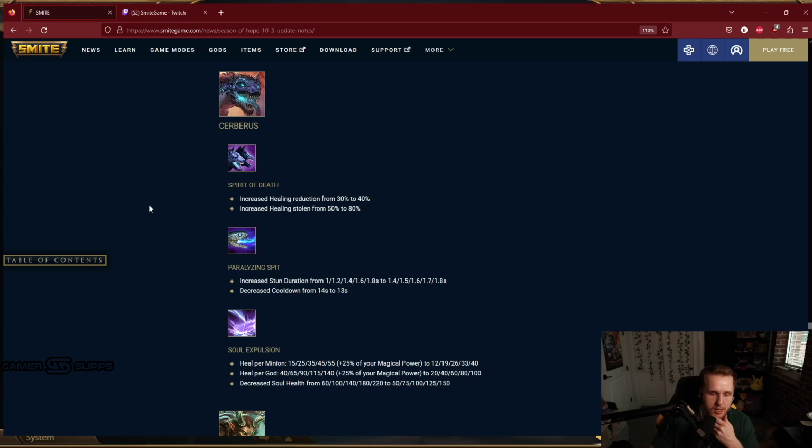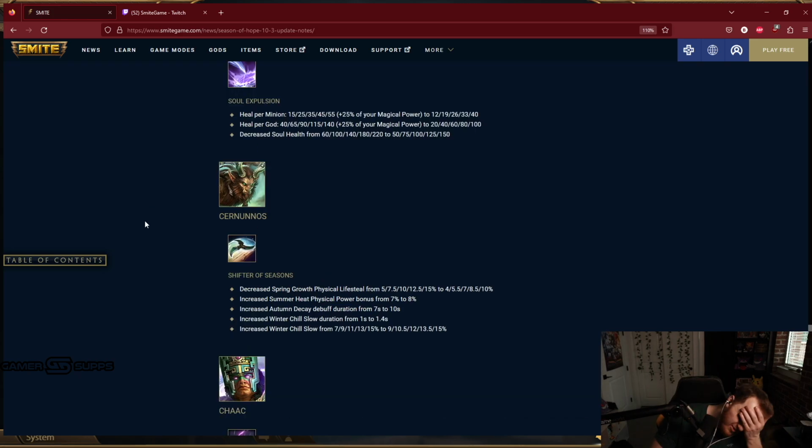Soul Expulsion is going to be healing you per minion 12 up to 40, and then per god is going to be 20 up to 100. Cern, lifesteal is going to be 4 to 10% instead of 5 to 15. Physical power is going to be 7% to 8% for summer heat. Autumn decay debuff duration now lasts 10 seconds. Winter chill now lasts 1.4 seconds, and the winter chill slow is now 9, scaling up to 15%.